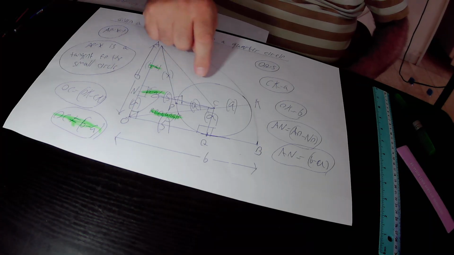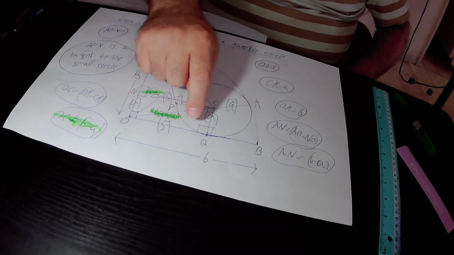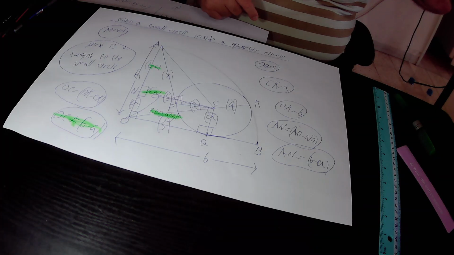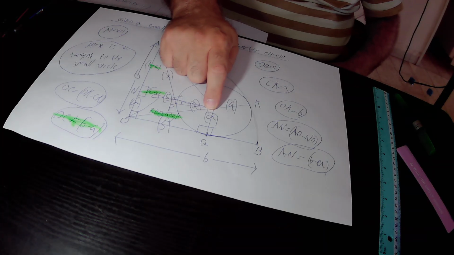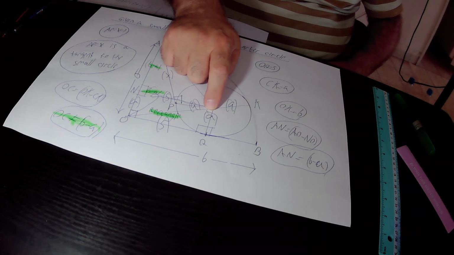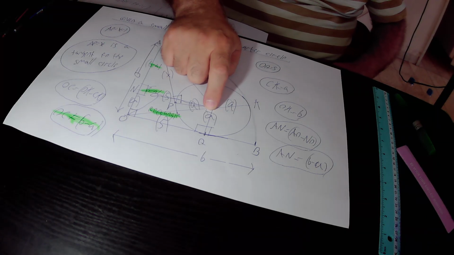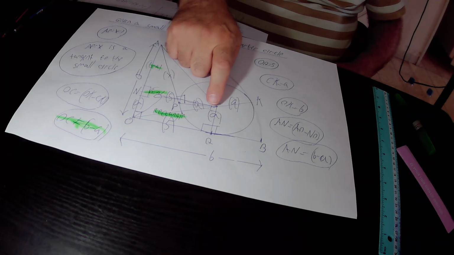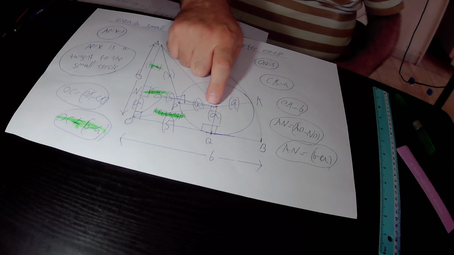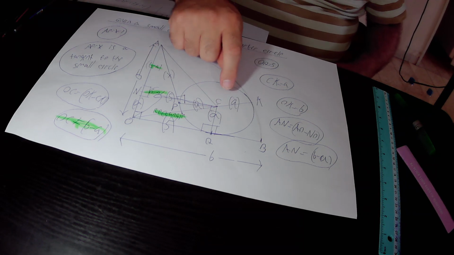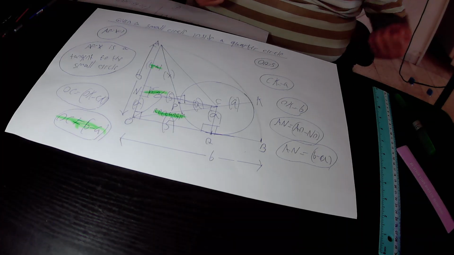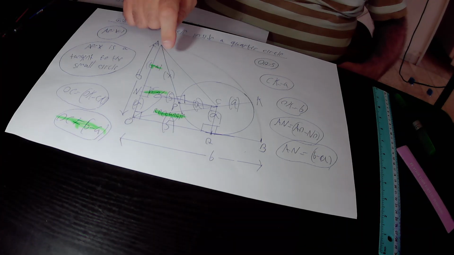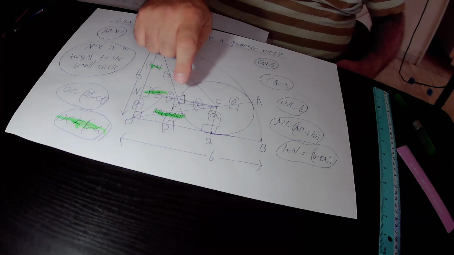Inside this quadrilateral NCQO, we have 1, 2, 3 right angles. The sum of 3 right angles is 270 degrees. So 270 degrees plus the size of this 4th angle, the total must be equal to 360 degrees, according to the rule that says that the sum of the angles in any quadrilateral is equal to 360 degrees. Therefore, this 4th angle must be equal to 90 degrees. So inside the quadrilateral NCQO, we have 4 right angles. And according to rule 5, any quadrilateral that has 4 right angles must be a rectangle or a square. So we relate to this quadrilateral NCQO as a rectangle because it has 4 right angles.